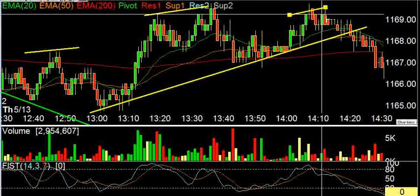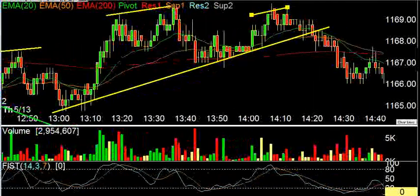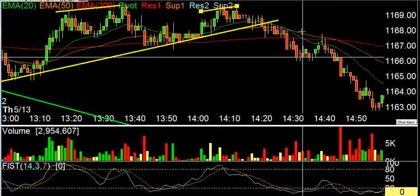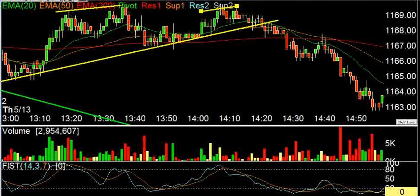So at this point, I said, all right, watch for the breakdown of this trend line. Trend line breaks down again. And now we're going into the latter part of the day. And again, you could be short here if you wanted, but I'd rather buy on the pullback, give me a more high probability bounce area. And what I look to do is take 3, maybe 4 of these trades a day for a point to 2 points, carrying 2 cars or 2 contracts.